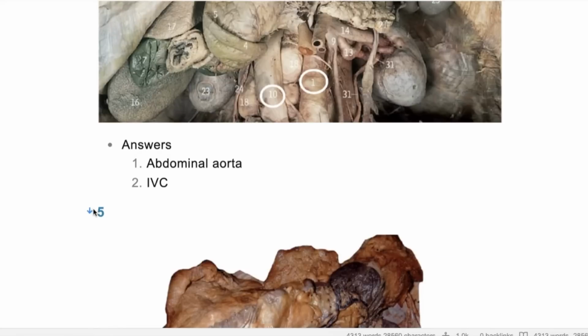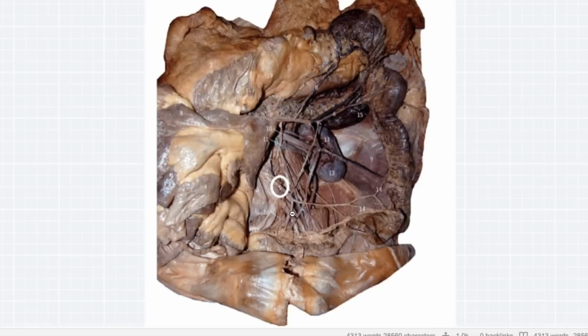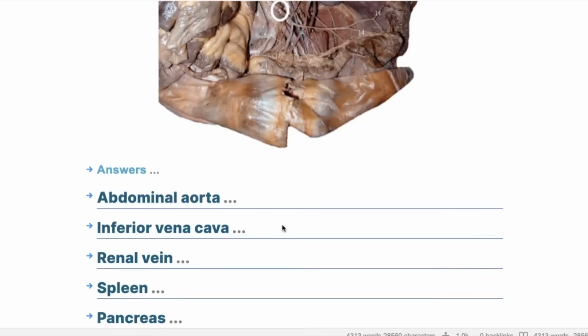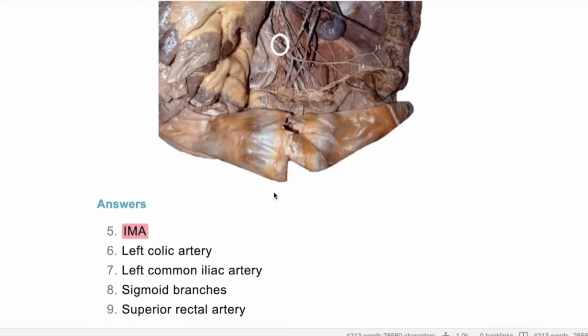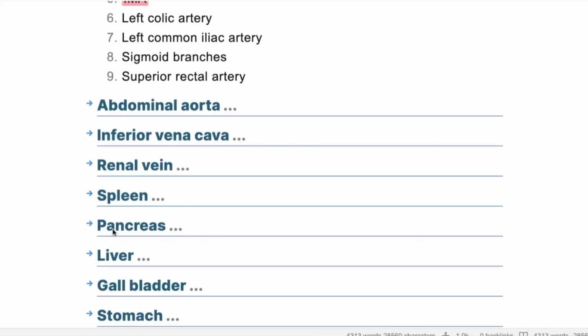Okay, can you identify number 5 here? Yes, number 5, it will be the inferior mesenteric artery. Okay, so 5 is the inferior mesenteric artery. Can I ask you to say number 6 as well? Yeah, number 6, it will be the left colic artery. What about 14? It will be sigmoid branches. Sigmoid arteries. What about 17? 17 is right there. Yeah, it is the superior rectal artery. Well done, Azir. I like that. So inferior mesenteric artery, like I said, is 5, and the others we've covered as well. I'm sorry, these markings are incorrect. I'll just correct them later.